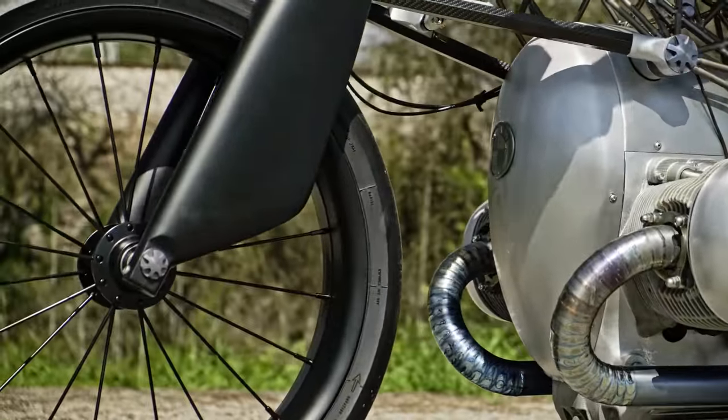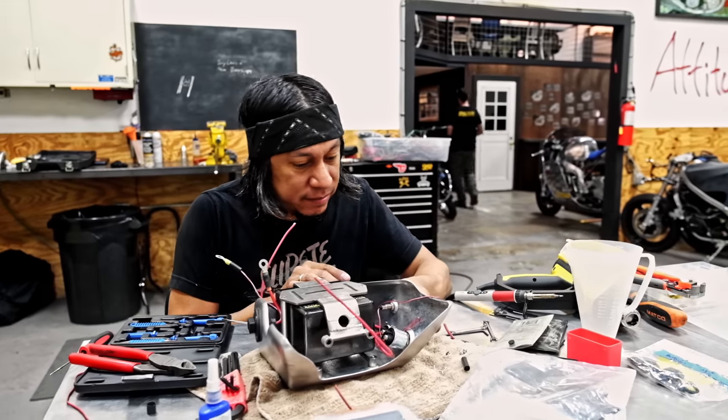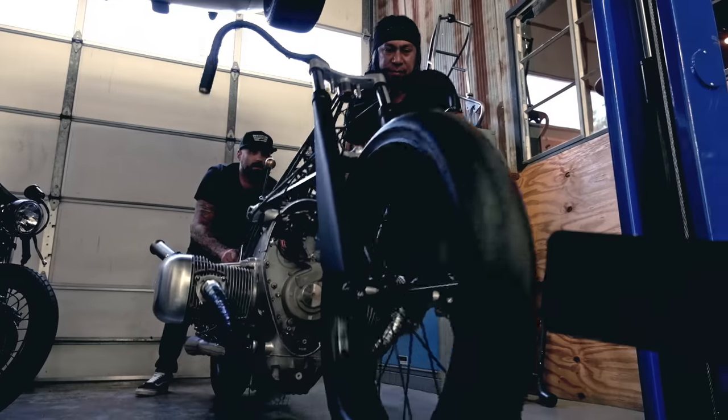What makes a great mechanic, maybe a great fabricator, and maybe even a great designer is stubbornness — this unwillingness to give up and quit, to just keep pushing forward. There are harder things done in the world than building this custom motorcycle. But for us as an exercise and time of fun, creative energy, maybe even a futility — it's fun to try to finish and get the damn thing going.